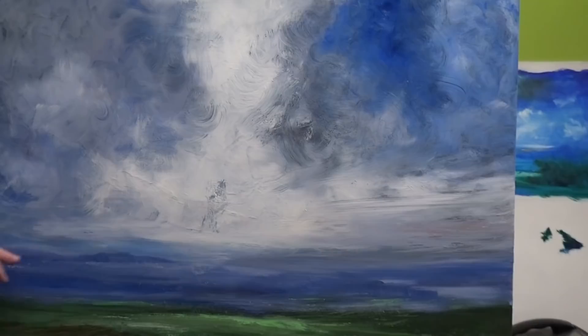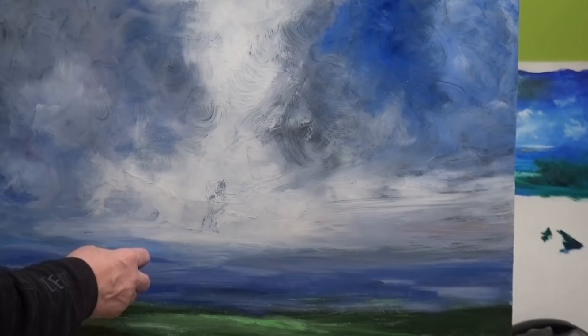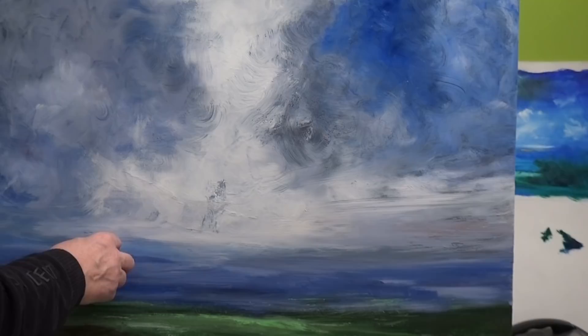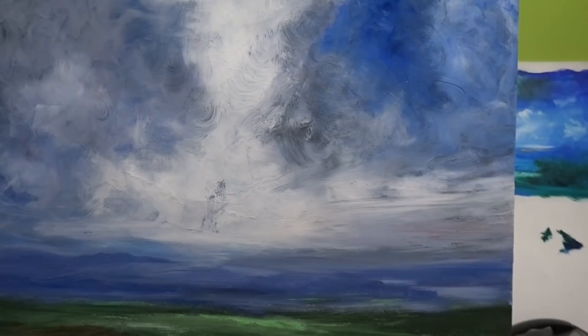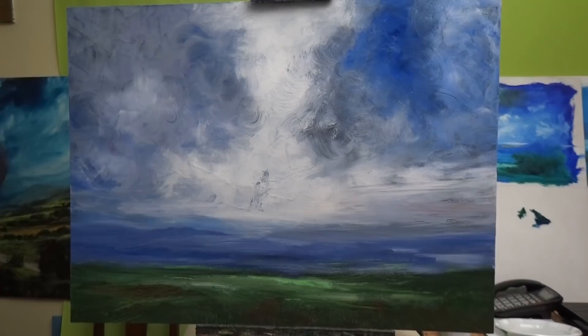I'm going to keep that — sort of like it, kind of, but I'm not sure. I might just knock it down a bit and leave the top edge and bring the bottom down here. Starting to get even more distance. I'm going to be putting light spots in here soon, with a nice big light area hitting the ground down there. But I think before I do that, I'm going to start working on the sky with the big brush.